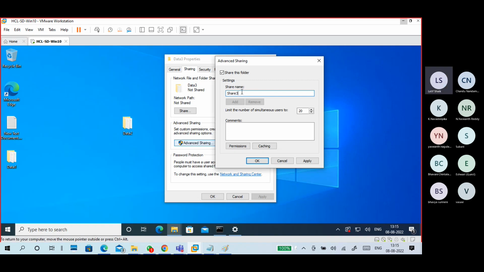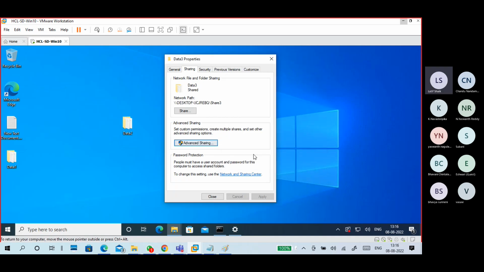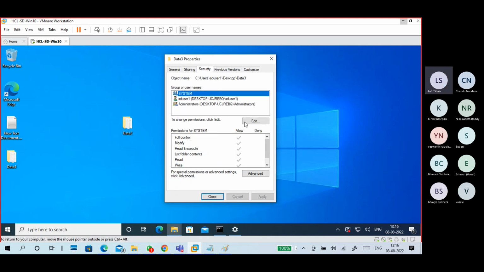I changed the share name. Earlier, after the share name I put a dollar. Here in this one I put the share name as share3, a different name, not data3. So on my PC it is data3. When you are accessing it, it is share3. So when the client is accessing, it is share3.